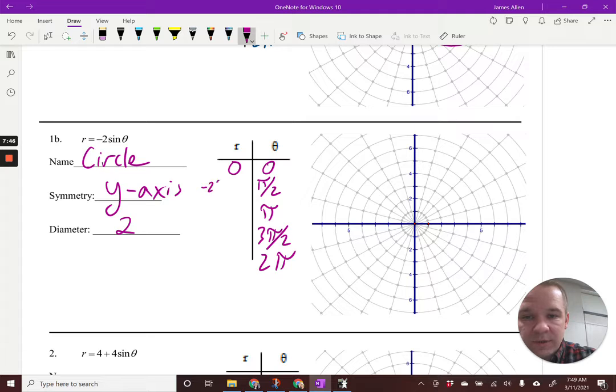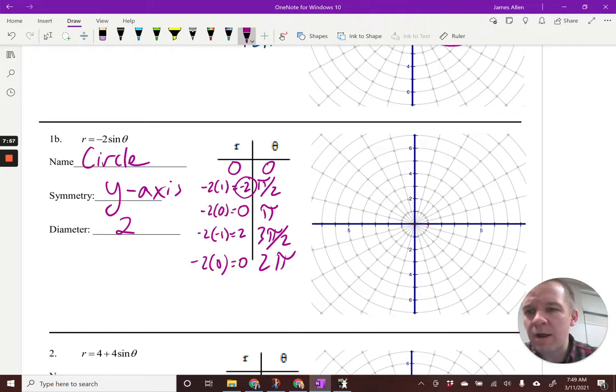+1 times -2, I'll do a little bit of work here, and I get -2 for my radius on that one, right? So I'll go ahead and circle that because I'm going to plot that one. And then I can do the same thing for pi and the rest of them. All right. So there we go. We've got 0, 0, so I'll plot that. I got pi over 2 and -2, so if I go up and then I got to reflect back down to here. And then for pi, it's 0, so I'm back at the origin.